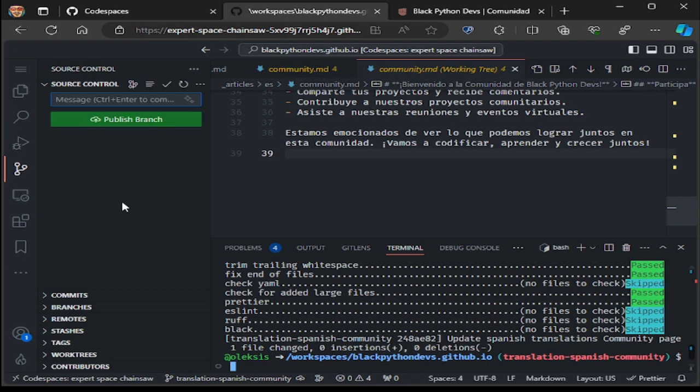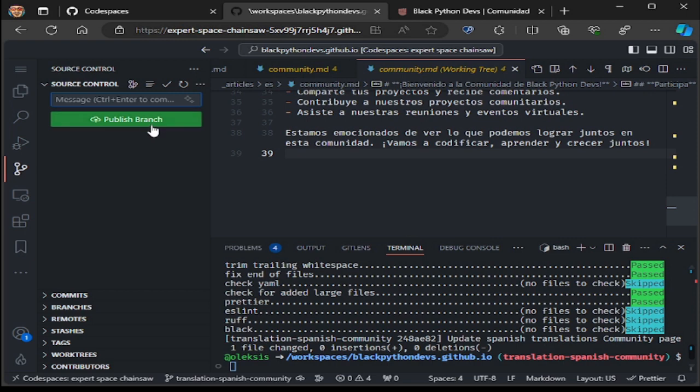In this case I have access to the official repository, but in case you make a fork, then you need to follow the workflow to send these changes to your branch in your fork, and from your fork send the pull request. For that we use the GitHub extension to manage the issues and pull requests.